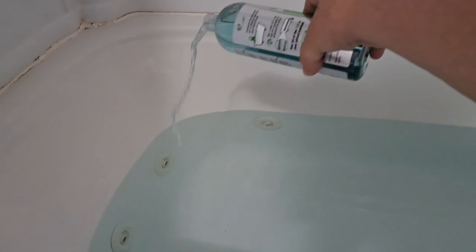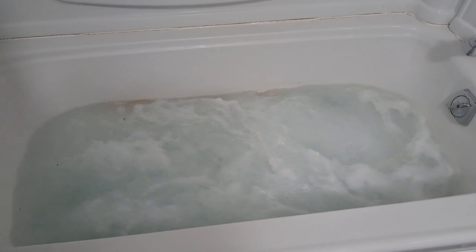The tub is about to the right spot. I'm turning it off - it's letting off a lot of humidity and heat. I'm going to add a little more than what the bottle says because I don't know what tub size they're basing it off of, so I'm dumping in about half of what's left. I turn on the jets - you can already see stuff coming up in just the first few seconds! It says to let it go for 15 minutes but last time I did 30. Watch when I come back in 15 to 30 minutes.